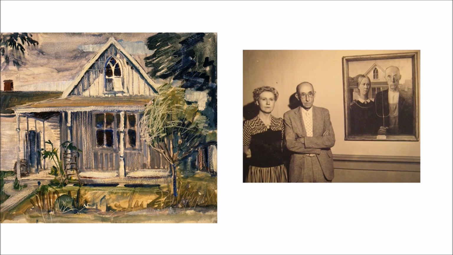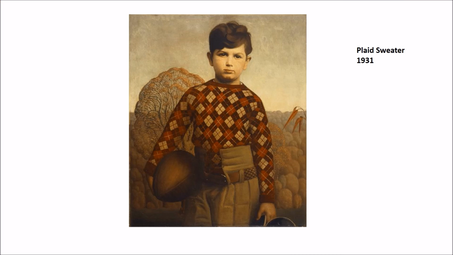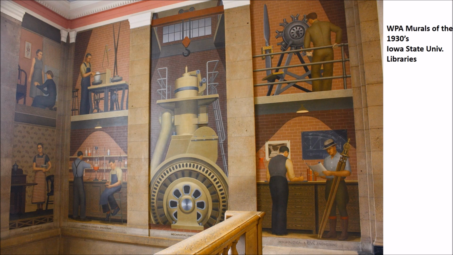And American Gothic is almost a humorous thing, because there's a Gothic window on the farmhouse, and Grant Wood thought it was kind of humorous that there would be a Gothic window in a rural location. But Stone City, Iowa, this is a great example of the type of work he also does. This landscape showing these rolling hills that Iowa has, and again also switching back and forth with this realism that is almost kind of Norman Rockwell-y, if you will, kind of showing Americana and the different aspects of it. But with Grant Wood, I always find a little bit of humor.